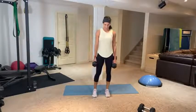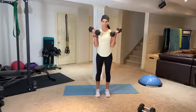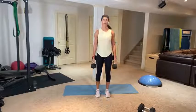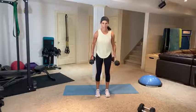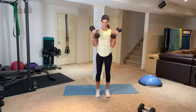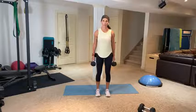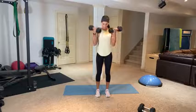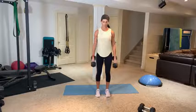Catching your breath. Three, two, one. I've got 15s. Control. Now we work our biceps in so many other exercises. So if this feels hard today, just remember that, especially in chest press and push-up. Any back thing like that lat pull down, in our planks, always using our arms, you guys, best you can. Shoulders have to stabilize, and they might be tired too.